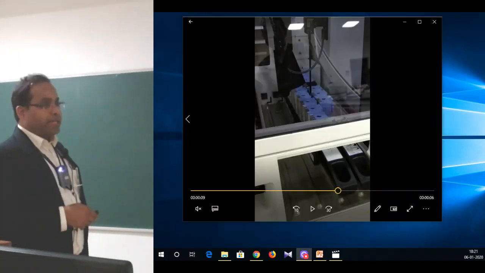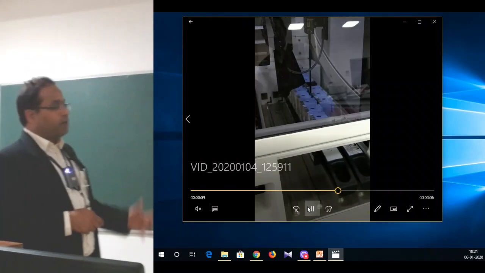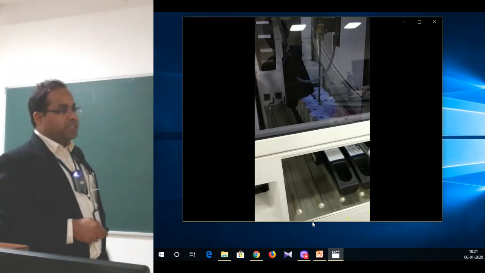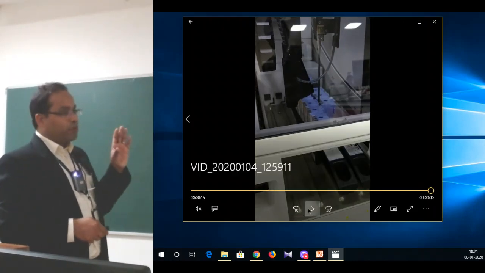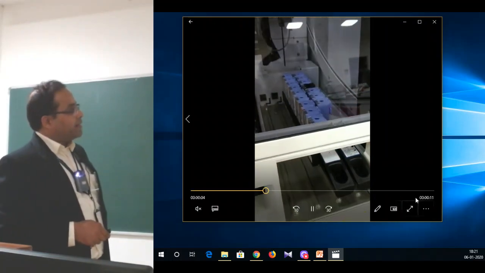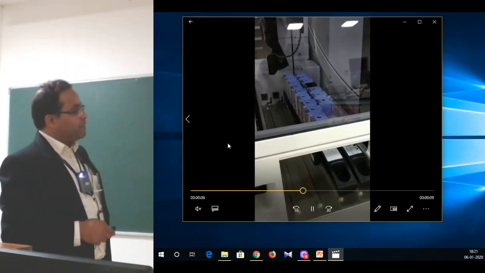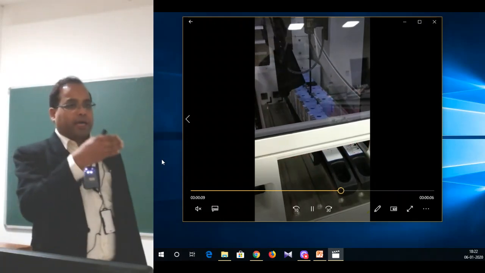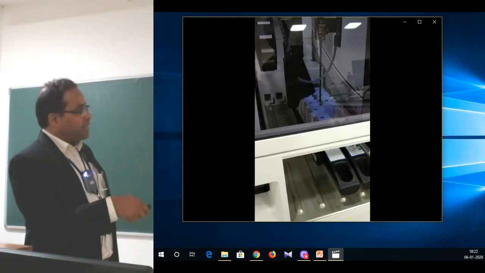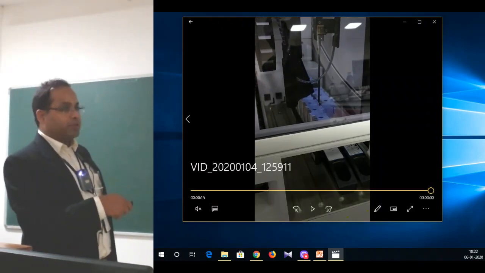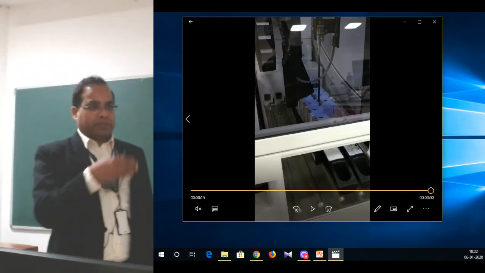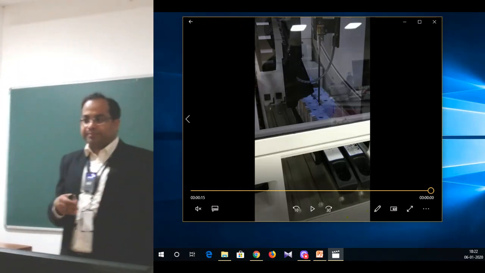These are where all the antibodies are. We have around 140 antibodies in our lab, and this is getting scanned to see if there is adequate concentration of antibodies in these containers. And here are the polymer and the DABs, and the slides are somewhere here. They will pick the antibodies from here and drop them on the slide, and thereby stain the slides.